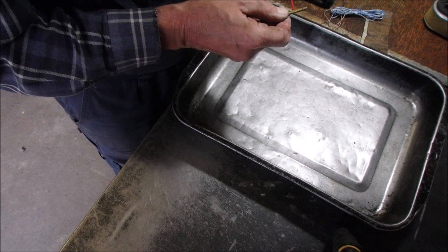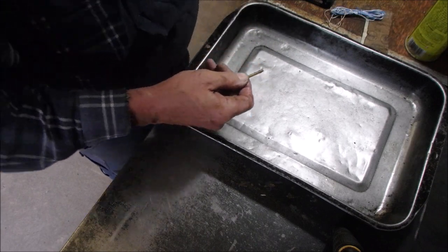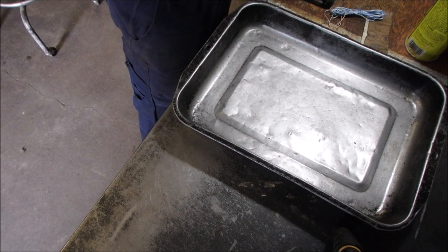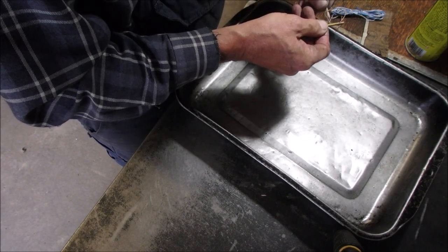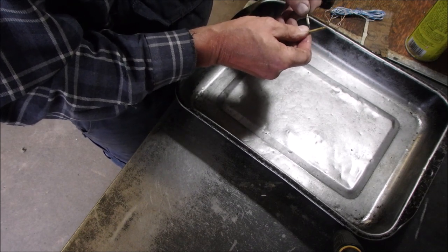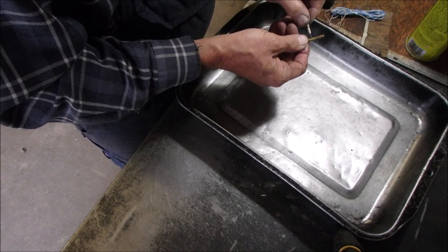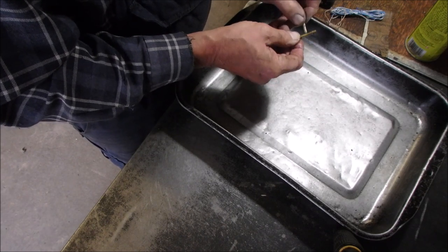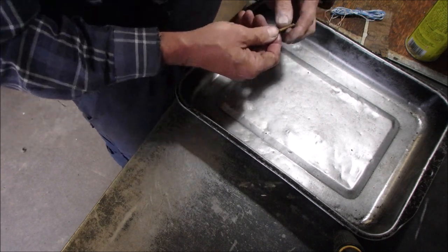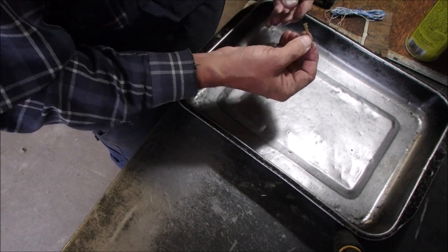It's open. Not all of them. Okay. Where's my little poker? I'm on the side with five holes right now. No, it's four holes. Three, four. And then we'll go five. One, two, three, four, five.